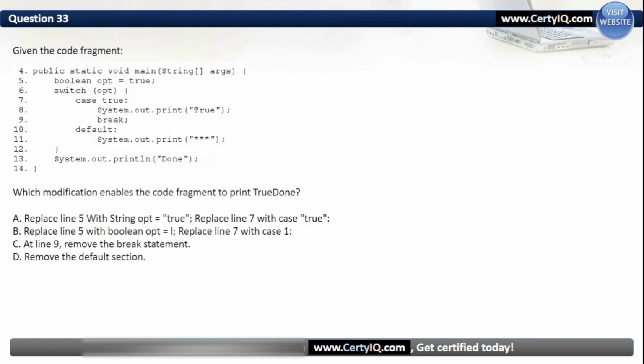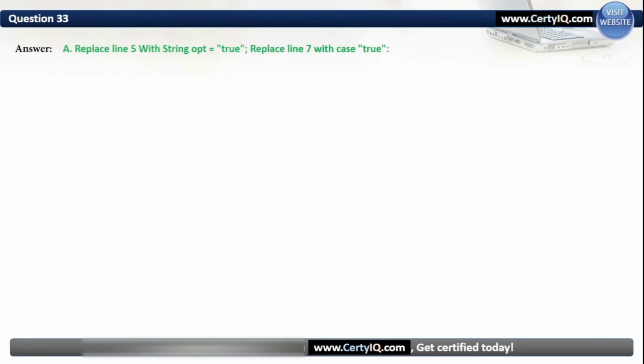B. Replace line 5 with boolean opt equals 1; replace line 7 with case 1:. C. At line 9, remove the break statement. Or D. Remove the default section. The correct option among all these is A. Replace line 5 with string opt equals "true"; replace line 7 with case "true":.